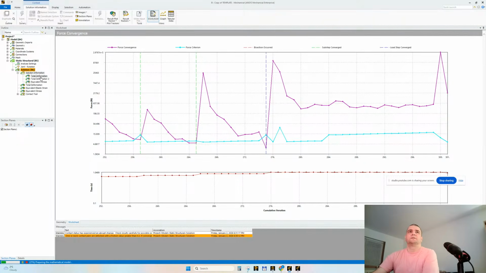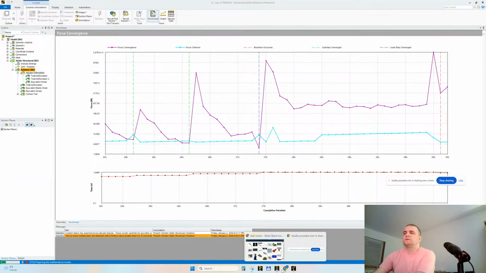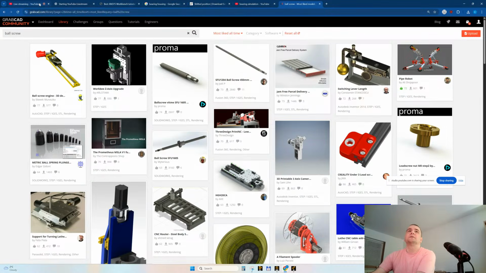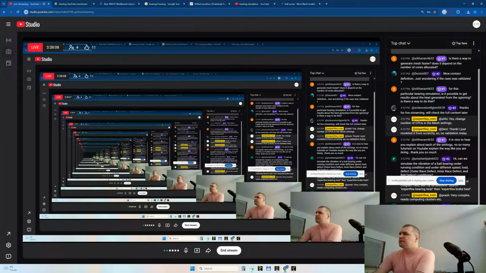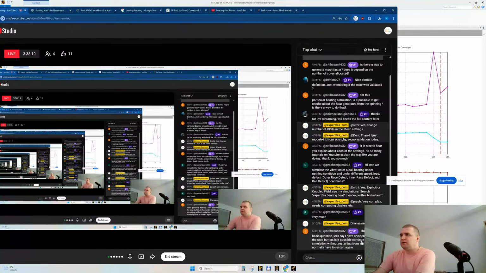All right, so ladies and gentlemen, we are interrupting this simulation after step 1. Let's look for questions if there are. Yes, this may be a basic question. Let's say I have accidentally pressed the stop button. Is it possible to continue the simulation without restarting from the beginning? I normally have to restart again.